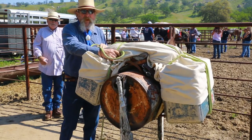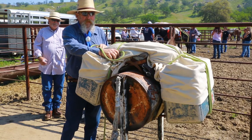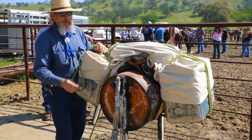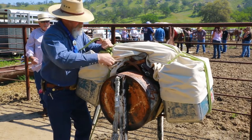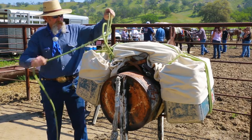Do you find it easy to tip the mule like that, or do you just... I do. Okay, all right, right on. That's why these things are bent. Yeah. My little boy bent it for me one day. Tie it off. I put a half hitch on it to lock it down.